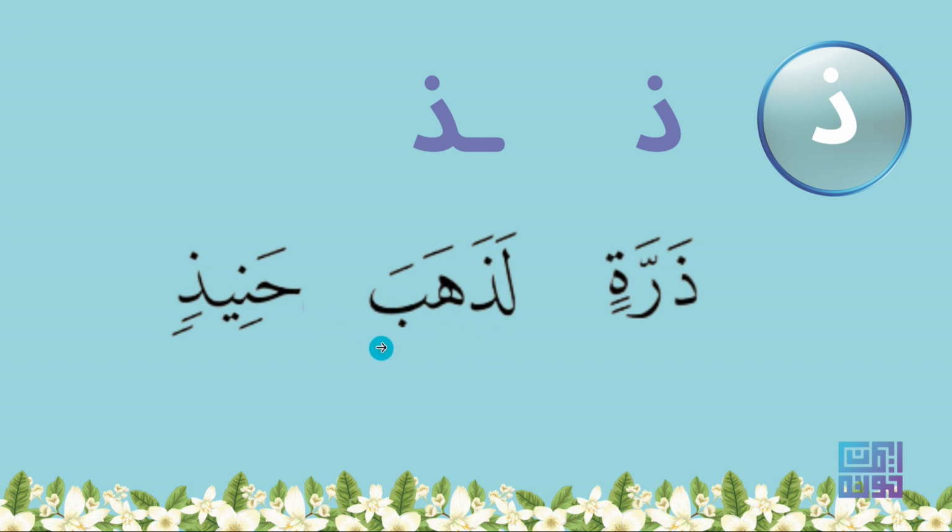And this is the Ba at the end. At the end of the word, this is the letter Ba completing its shape because it's the last letter in the word. And then we have the letter Dal at the end of the word, but it's connected with the letter Ya that came before it, and it's the last letter in the word.